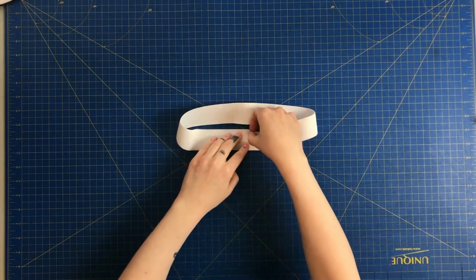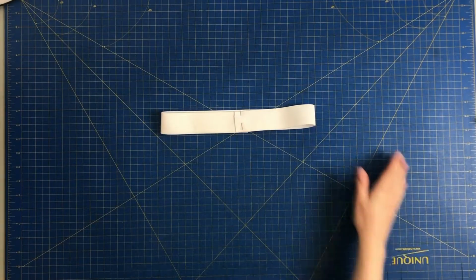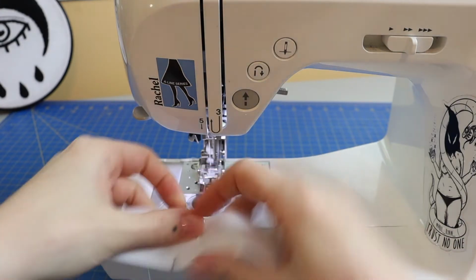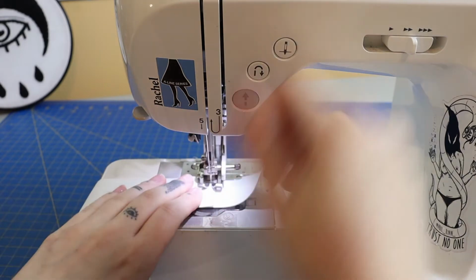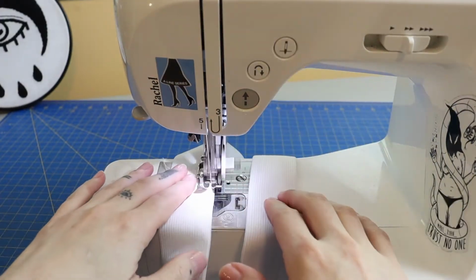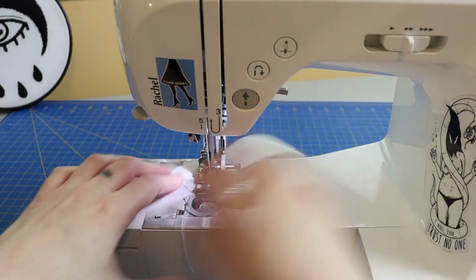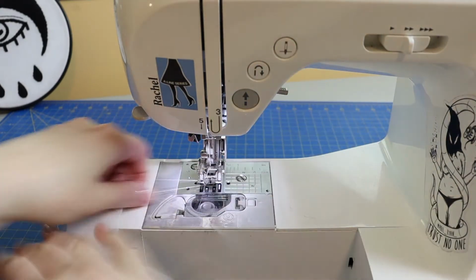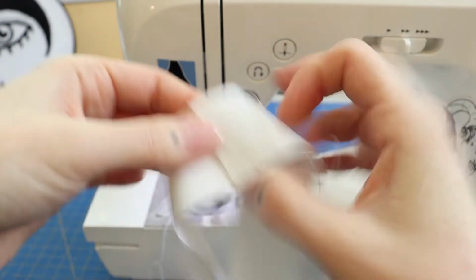Fold over the edges of the elastic by 1 inch and pin. It should look like this. Using a straight stitch, set your needle to the middle position. Sew the elastic together by creating a rectangle shape with an X through the middle. It should look roughly like this. Then tie off the ends.